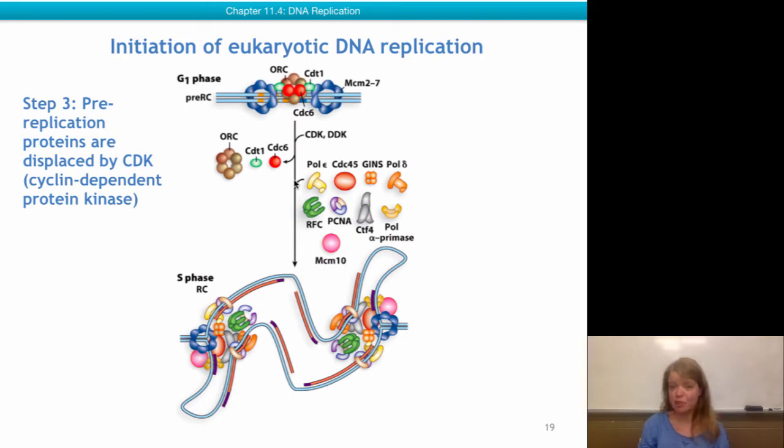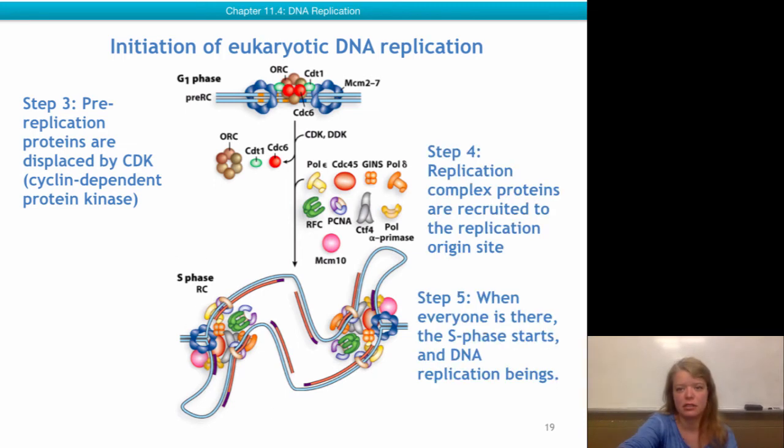You can see how many proteins are involved here. And this, you will have to know. I don't care whether you know what polymerase epsilon or polymerase delta is, but you need to know, and I will have a slide later, about the different functions required for DNA replication to occur. There are many proteins with different functions that have to work in a particular sequence, and you need to know what all it takes. So once the pre-RC complex leaves, the helicase stays and everybody else is recruited. And now DNA replication can proceed, and that occurs in S phase.